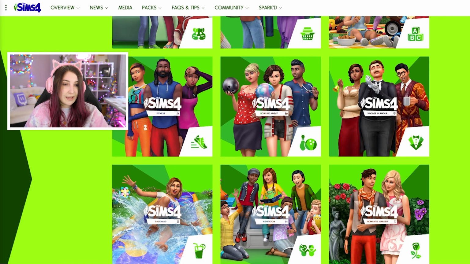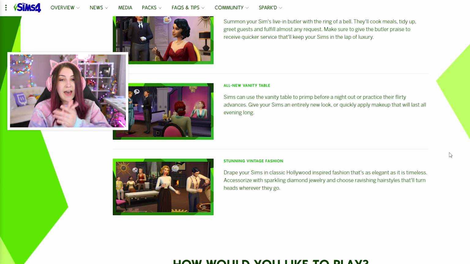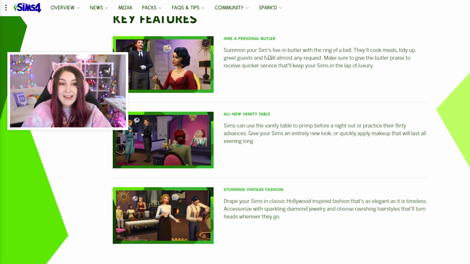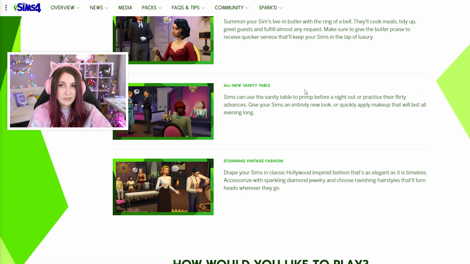Vintage Glamour. Have I ever used this pack? Oh, the vanities. That is the only reason I would get this pack. It comes with vanities. Your Sims can do their makeup and stuff. That is so cute. I love that. This one also comes with butlers. I've never ever used that before, but I could see how many people would get use out of that.